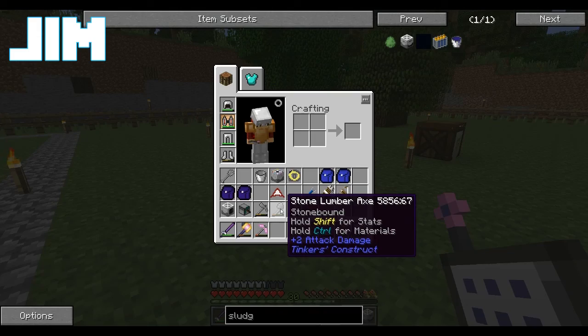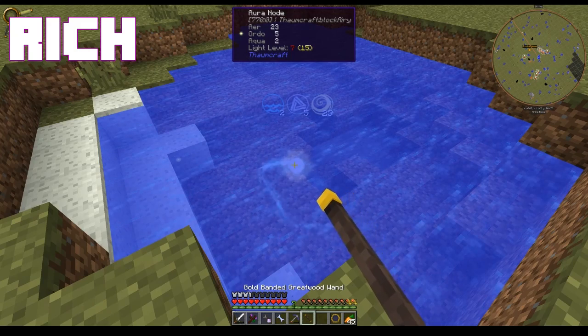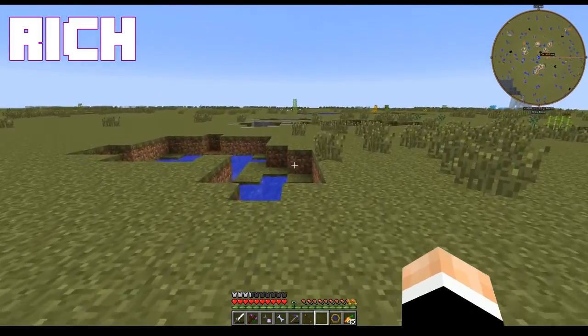So I'm over in our happy, peaceful mining world at the moment. Fun? I need to recharge my wand, and it's safe for running around here looking for aura nodes? Fair.